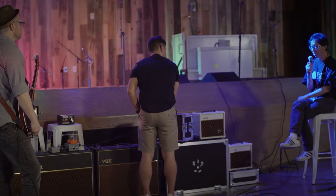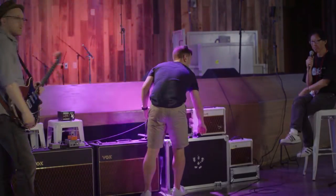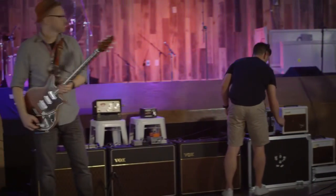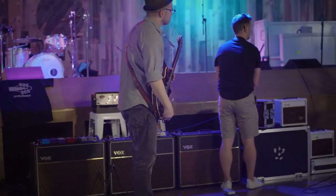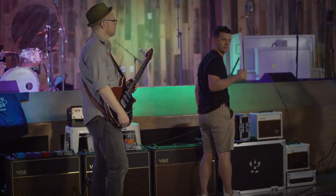Can you turn that up now, John? Can you turn that up a little bit? What amp was that? That's the Deaky, and the battery simulator was set to about 7.5.